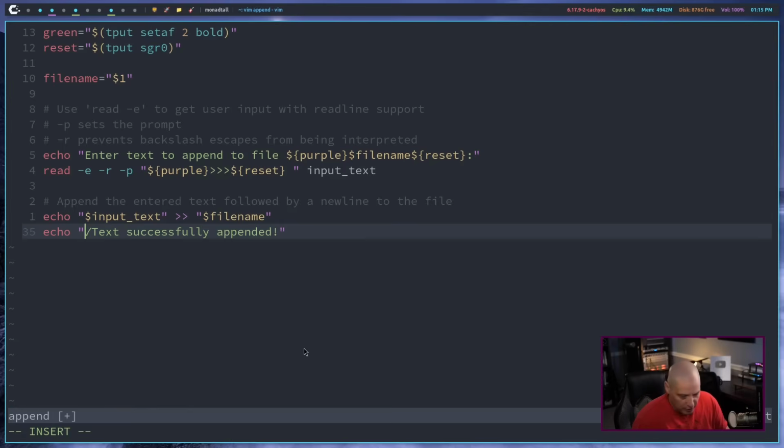So let's go ahead and color it with $, and then again the braces, and this time this will be green, and then after the check mark we need to do a quick reset. And then I want a space between the green check mark and the rest of the text.